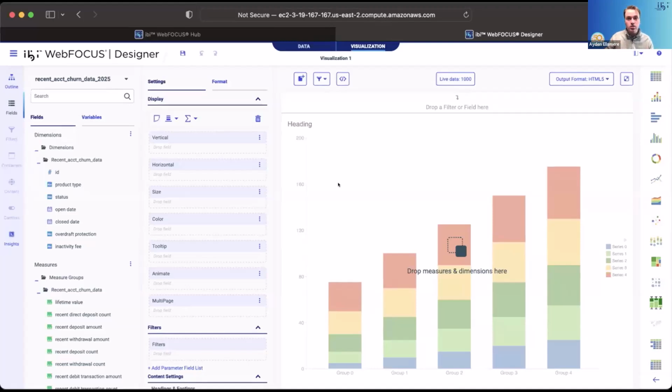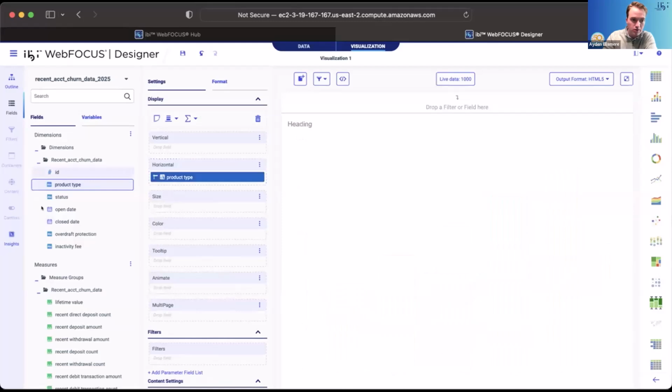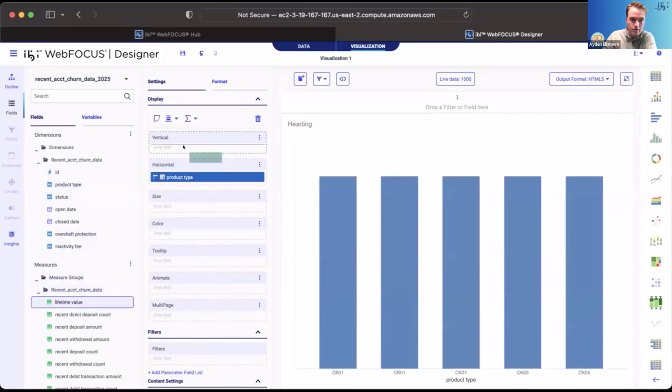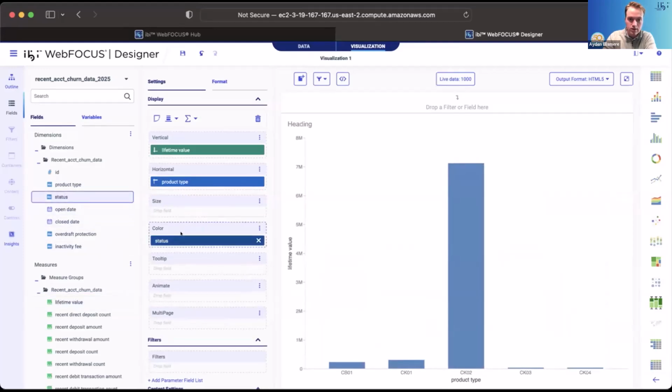It could be used by somebody that wants to just explore the data working in Designer. But I think the best use case for it is to then embed those visualizations into a broader dashboard like we saw with Porter. So I'm in Designer here. I'm off of a different churn data set. I'm just going to build something super quick because I do want to show you the combined visualization as well. So, we're working on some visualizations. Let's color it too. Perfect.